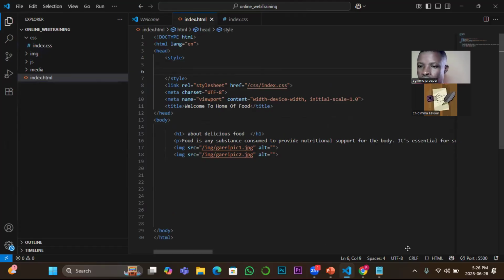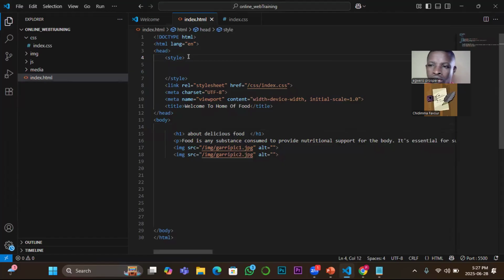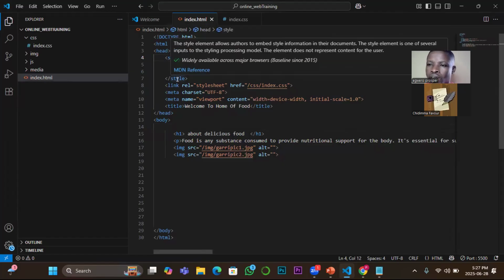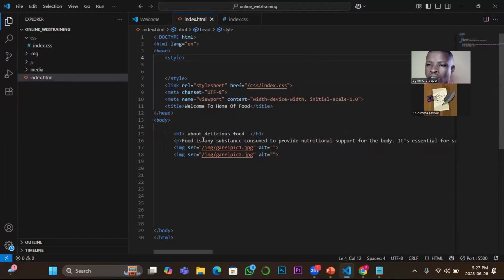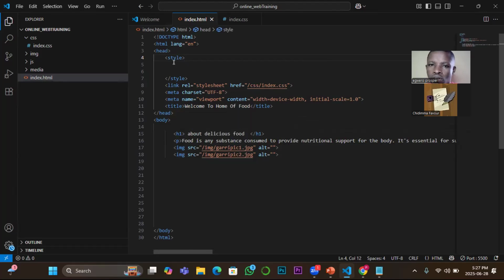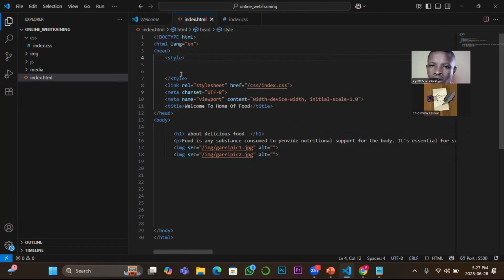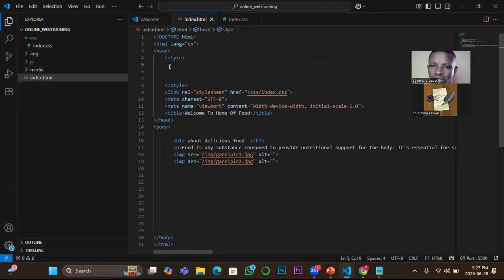I was defining the internal. I said the internal is when you are writing both HTML and the CSS in the same file, but different sections of the page. And that was when we added a tag called style in the head section, just like you can see now. And then we wrote all our CSS here. That was the internal. Is it clear now?